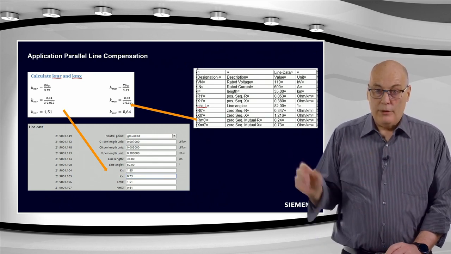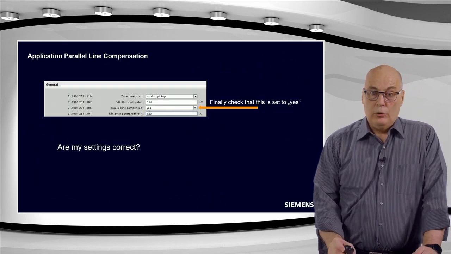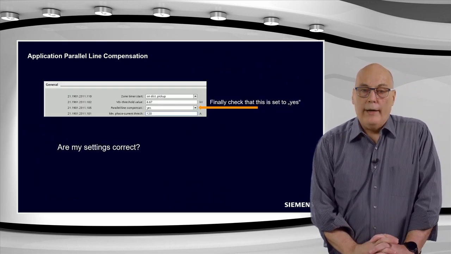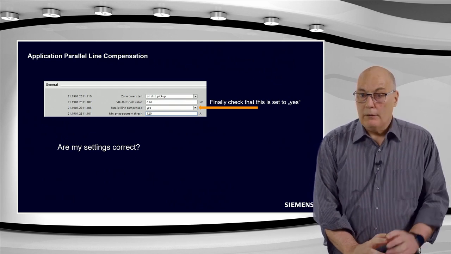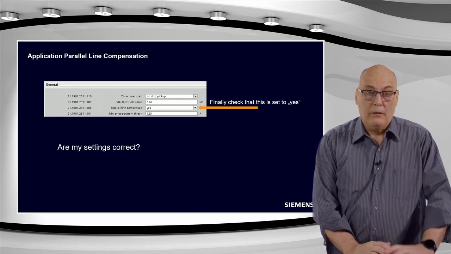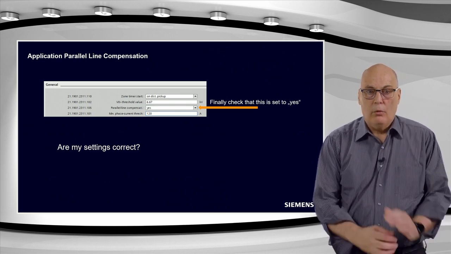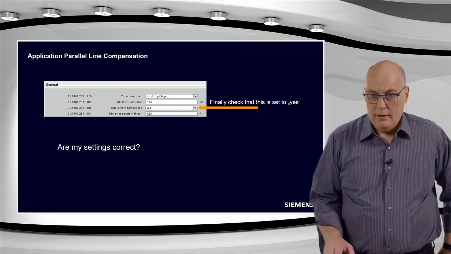Okay, and having done all these settings, you then can apply that. And the question you could have now is, is this all correct, what I have done here? Okay, so what you can do, obviously, is try to use an Omicron to test that. Maybe if you don't have an Omicron, there are other options. You can use the so-called digital twin, and that's what I did.